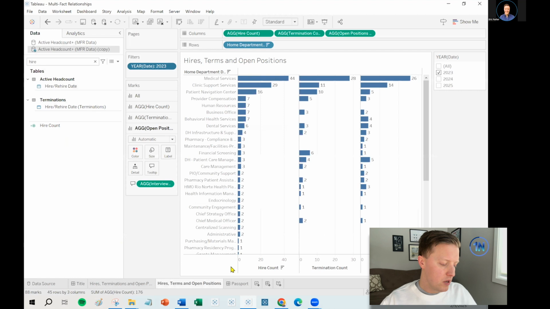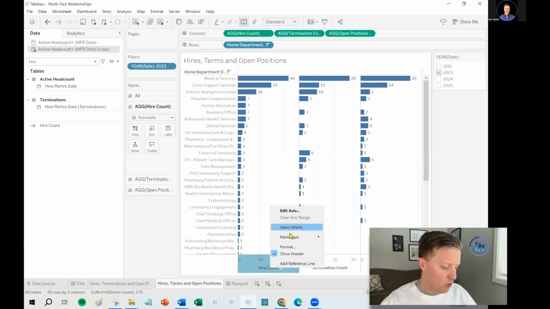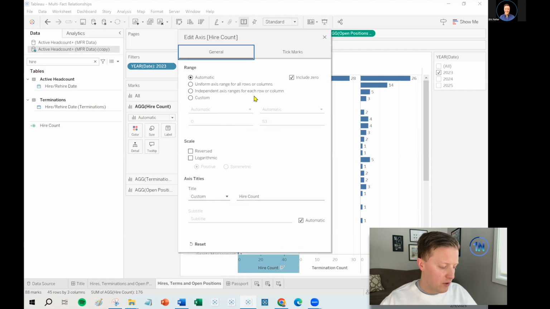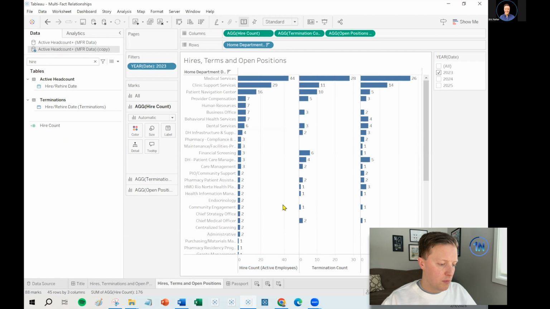And that is true. So, for example, instead of just calling this hire count, I may want to say hire count active employees, just to clarify that there could have been some people that were hired and terminated within that same calendar year, in which case they would not show up here.